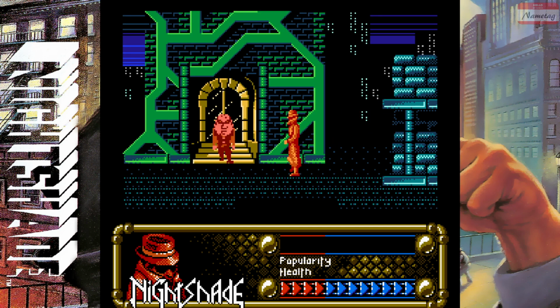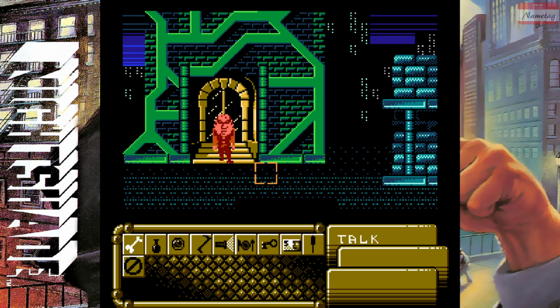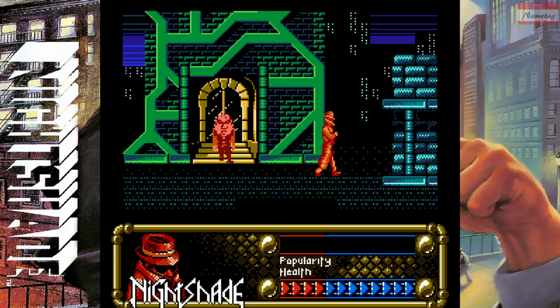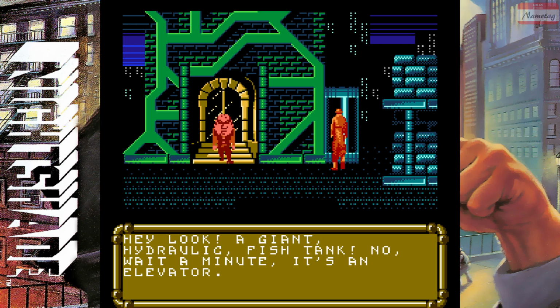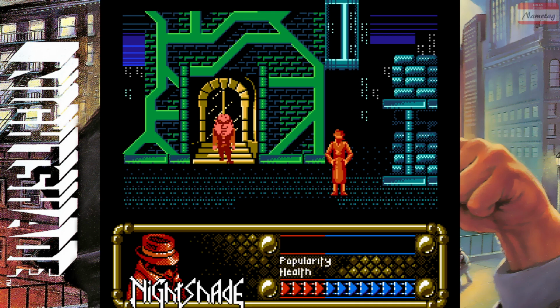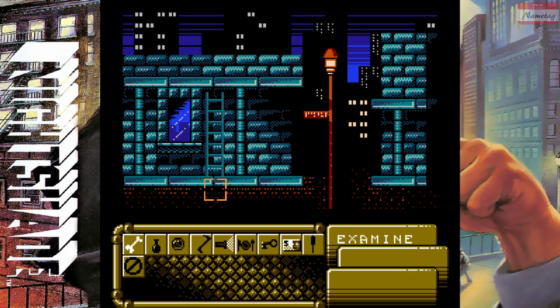It's another bouncer. Stop that. Talk to bouncer. Whoa, hello. What is this? A giant hydraulic fish tank. No, wait a minute. It's an elevator. No, use the elevator! Why is there an elevator on the side of the building there? Oh. No. Use the ladder.